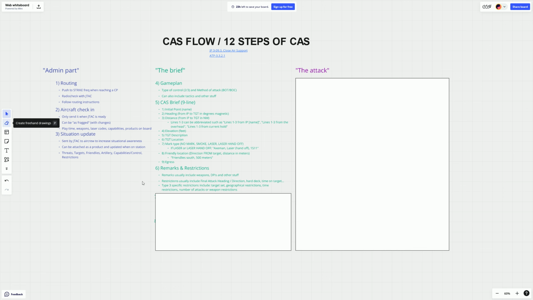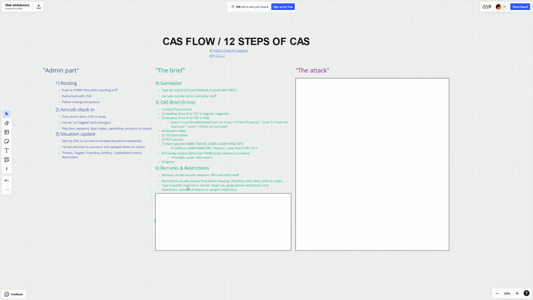Cool. Moving on. That's the restriction that you should always have. Hard deck can also be time on target if we're doing that, but there's also type 3 specific restrictions, because I can't have you have all the fun without some safeguards in place, because I know you pilots, you just want to do your own thing, but no, we have to actually restrict you, because who knows what kind of troubles you'll get yourself into.